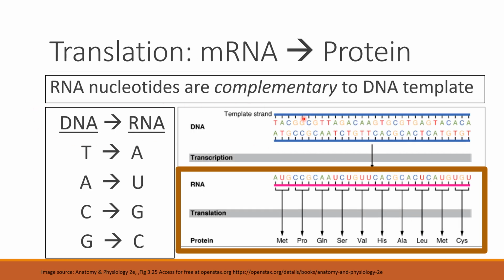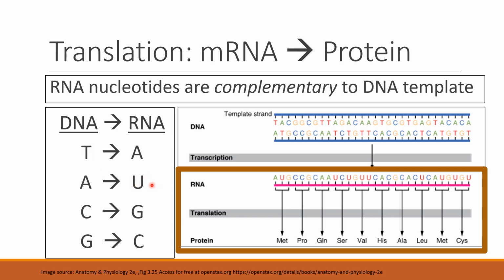So here is the image from that free textbook we talked about before, where you have DNA with a template strand. Through the course of transcription, it develops into RNA. The template strand T goes to A goes to U, C goes to G, G goes to C, right? And that's how I have it summarized over here, because remember, RNA does not have thymine. It does not have a letter T. It's been replaced by this letter U.